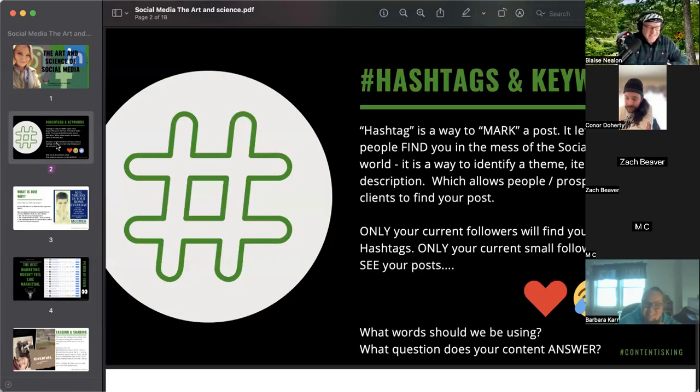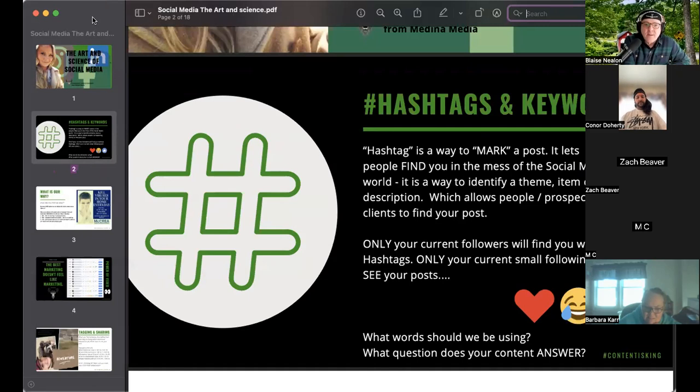All right, so our first topic today is going to be hashtags. Everybody knows what a hashtag is. They see it all the time. Our old school people may refer to it as a pound sign, and I'm going to just say that it is not a pound sign. We call it a hashtag now. And a hashtag does a lot of things for technology. On the back end of every platform, we are using hashtags, same as a keyword.